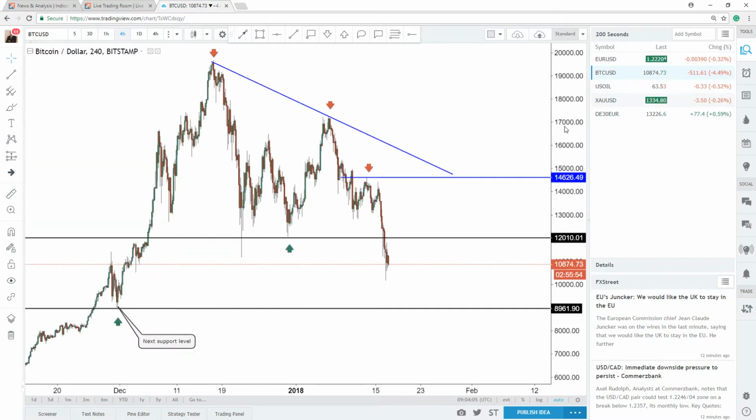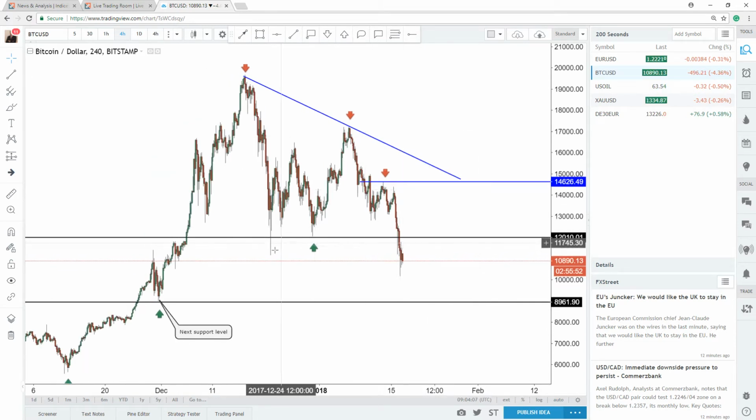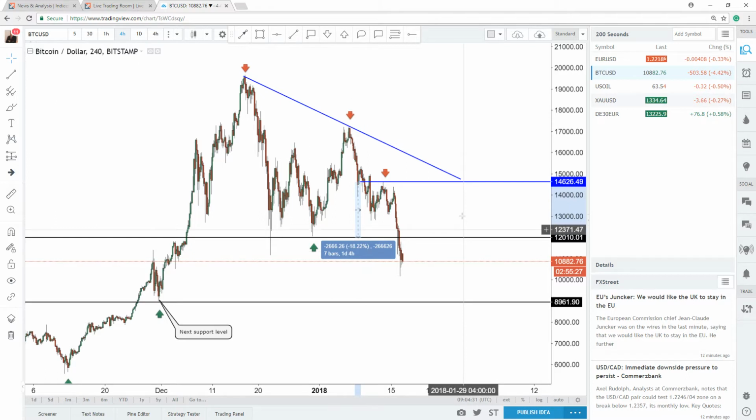Here's the price of Bitcoin. Now, I was long myself. I actually bought here in December, and I kept it for the move to the upside, and I thought, of course, it's going to continue to head higher. I was waiting to add to the market, and the market moved down. And in these webinars, we said turn bullish at 14,000 and 14,500 more or less. And unfortunately, at the end, the market declined for an unleveraged loss here, or a price change of 18%.